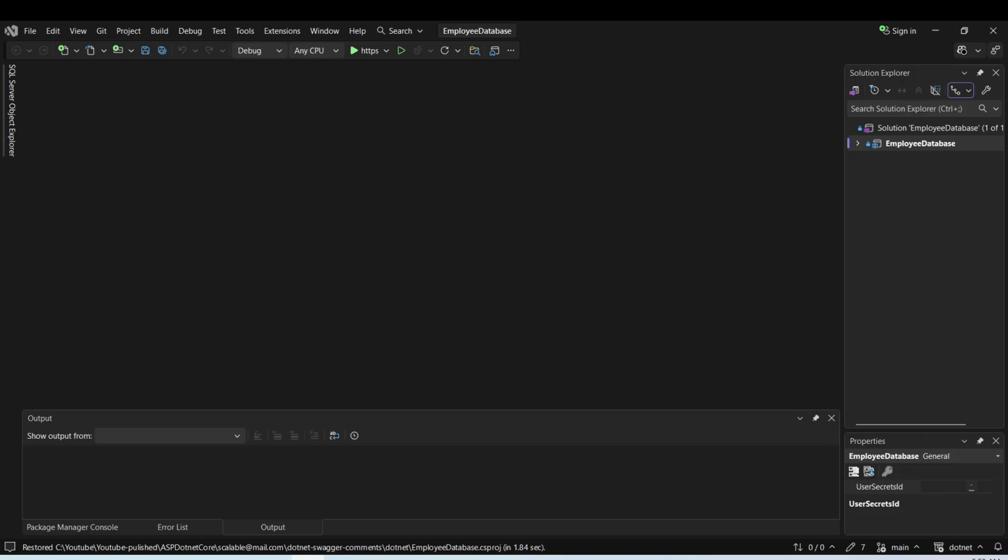In this tutorial, I will demonstrate how to add comments to your Swagger OpenAPI document. This will help the consumers of your API in your organization to understand how to send the requests, what the parameters are, so you don't have to create another document specifically describing how to use the endpoints.